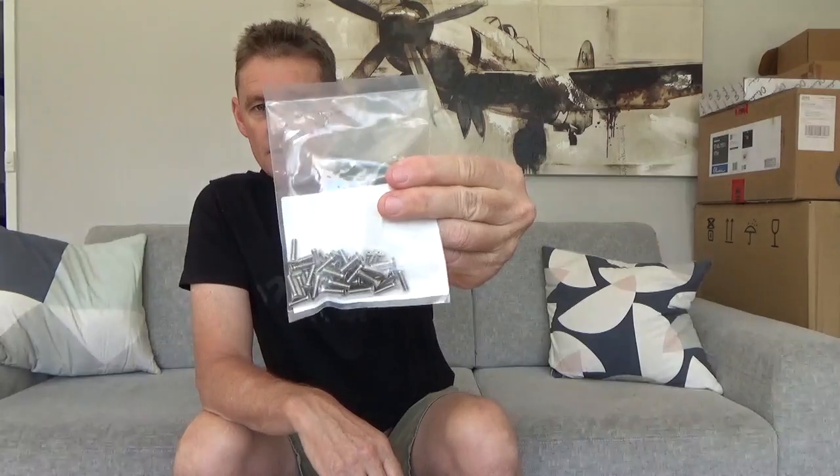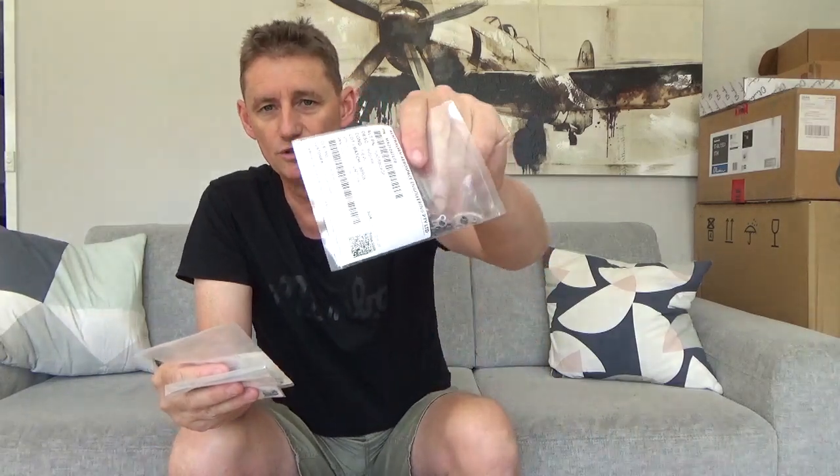Now I ordered in some 8-32 countersunk screws with the countersunk washers. I think they call them Tinnerman washers. So 8-32 on the cowl with the 8-32 anchor nuts. Now I've got the Dubro stuff from Hobby Tools Australia, and I get all my hardware from AAE, Australian Aerospace Engineering. I think they're in Castle Hill or somewhere up towards Sydney.